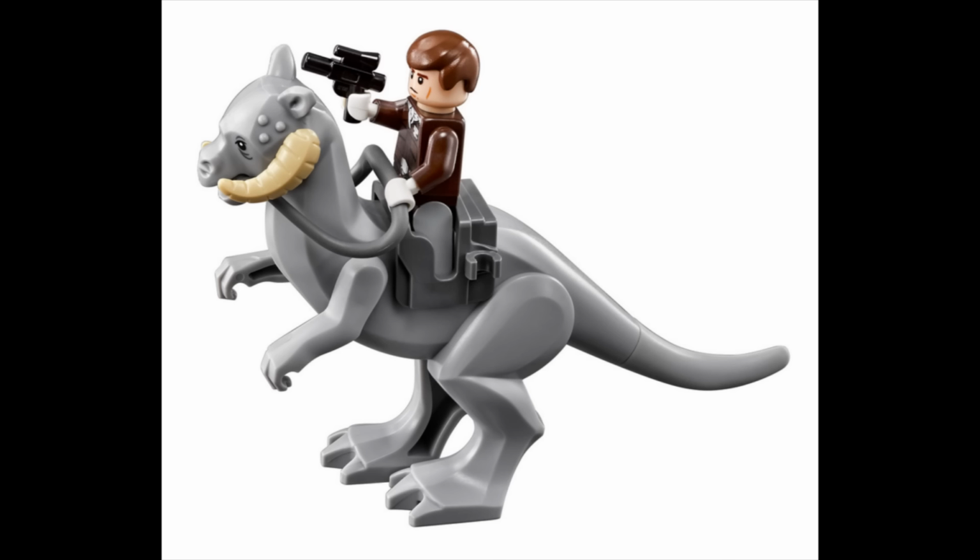Alright, so here we have Han Solo and the Tauntaun. Really cool, not too much to go into. I'm pretty sure the Tauntaun's exactly the same. Han Solo looks a little bit different, maybe a new torso, but other than that, pretty standard. Glad they basically included this.